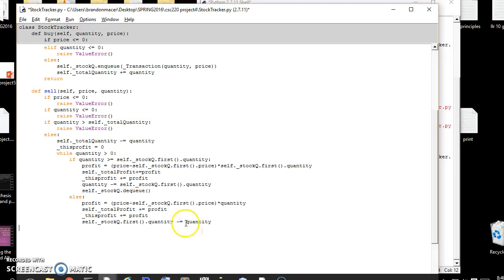And the last thing we want to do is turn the quantity to 0, because we've now sold all that we want to sell. We could do quantity minus itself, but we just set it to 0, and this will exit the for loop. This will complete the sale, almost complete the sale. The last thing we want to do outside of the while loop is return this profit. Okay. And that's really irrelevant, but some of the tests won't work without it.